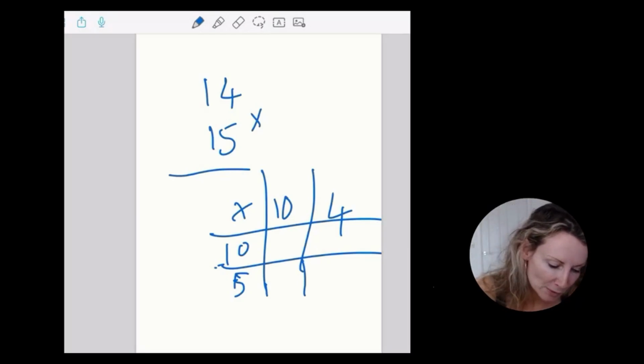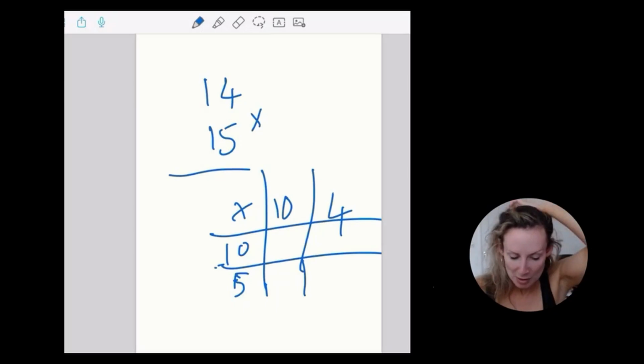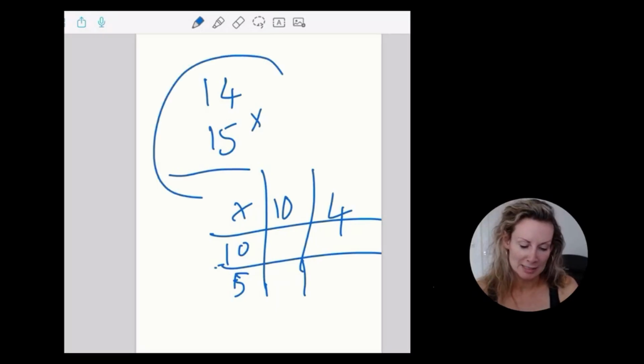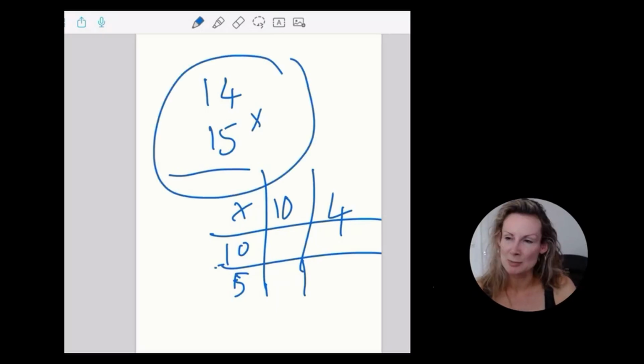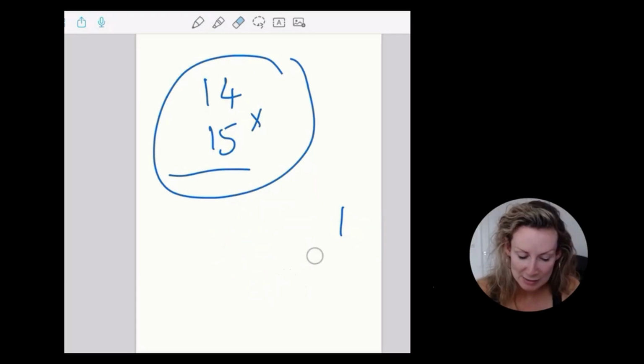So some people get really, really good at doing that. The problem is you end up with a lot of zeros. So it's something that you use to introduce people to multiplication, but you need to move them on to carry it out like this. You know how we were doing it, and you were like, do I put a 0 there? And I was like, yes. And now that we've done it again, you'll remember how to do that.